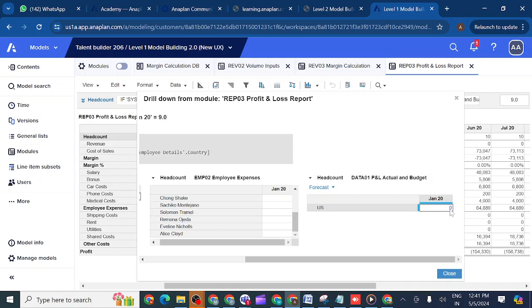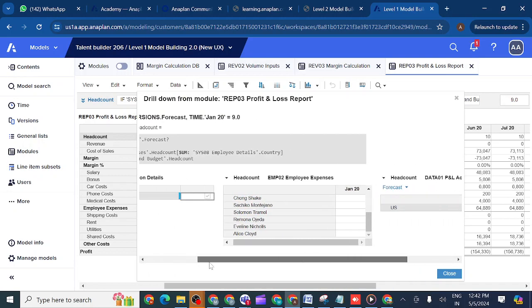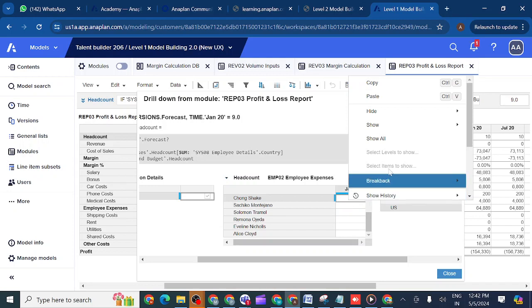So you can see here 0 you have. So that 9, from where I am getting the data for that 9? So we should get data from the employee module only. So January 2020. So how you are getting data, you need to do again drill down here. So this is perfect and this is 0. Then you should check the data here. Again drill down here.